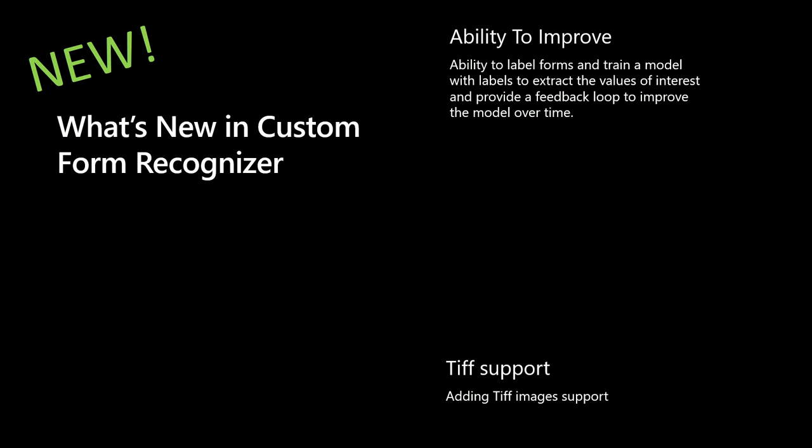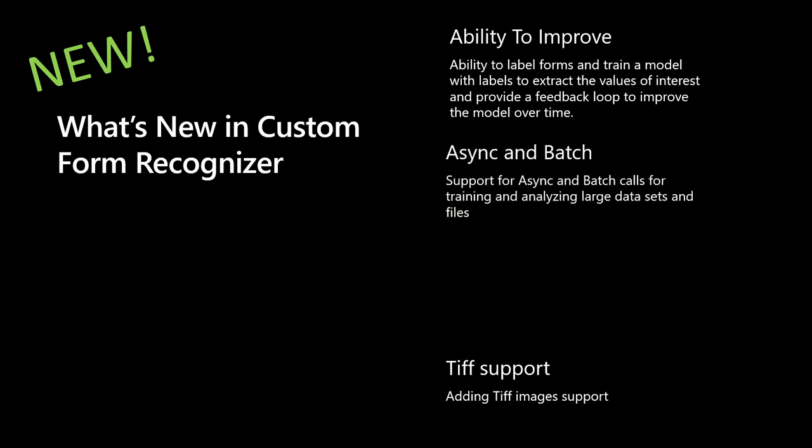This enables us to now support tilted forms. This also enables us to support forms taken from photos. You can create your own model for passports and government IDs, where keys are not explicit on the forms. So there are a lot of new scenarios and abilities that the labeling feature provides us.